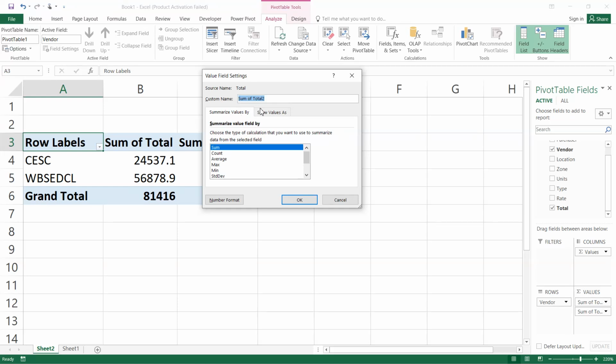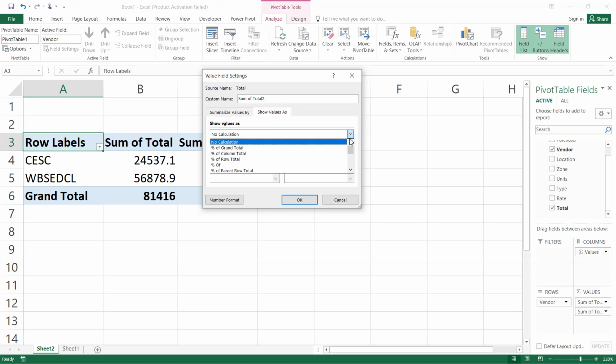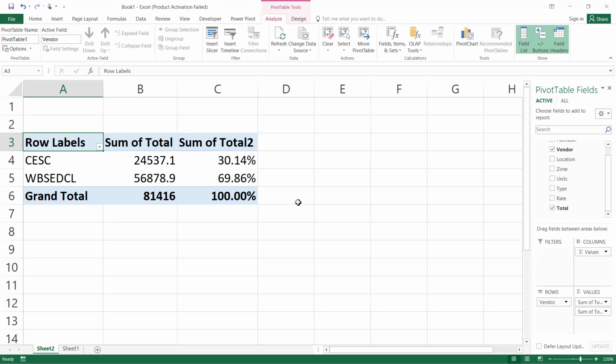Values here show no calculation. We will select percentage of grand total and press OK. So CSC has a revenue of 30%, while WBHDCL has a revenue generation of 69.86%.